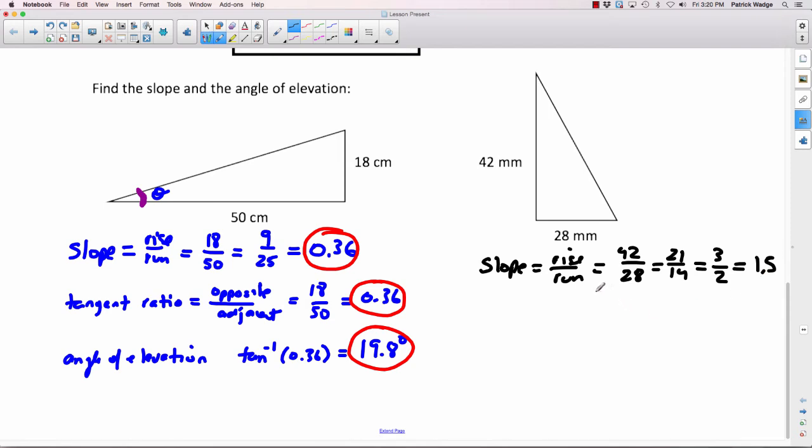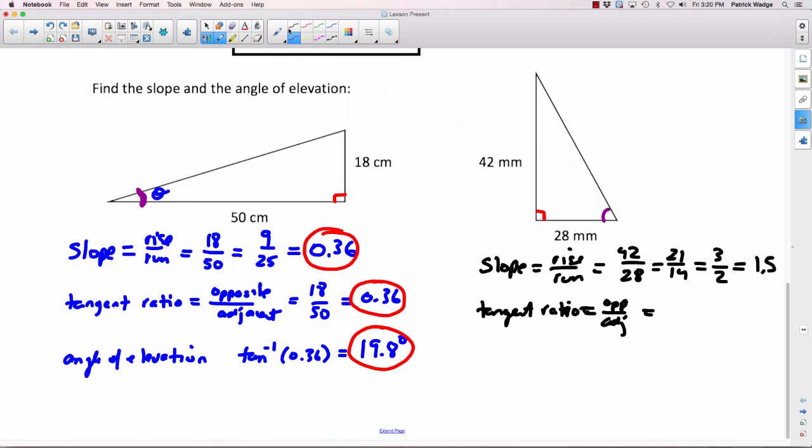That is my slope. Okay, tangent ratio, again, this should be dead easy. Because, whoops, tangent ratio is opposite over adjacent. I'm just going to put op and adj. And where's the angle of elevation in this particular one here? Oh, sorry, right angle here, right angle here. Where's the angle of elevation? It's here. This is the angle of elevation.